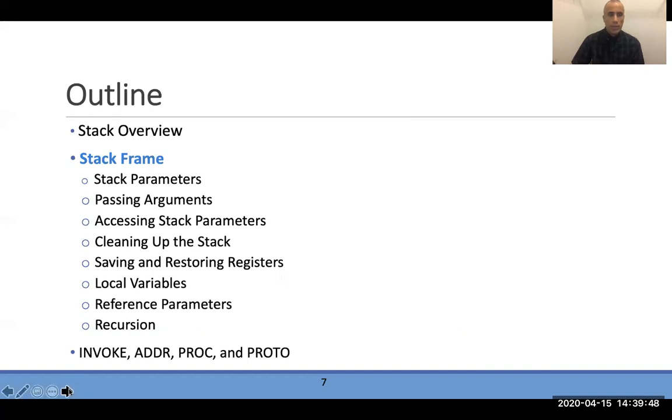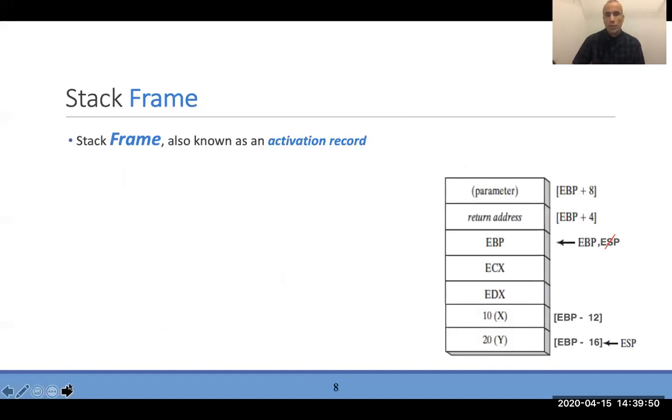All right, so let's look at what a frame is. Sometimes they also call it an activation record, so they call it different things. When we're talking about a frame, we're talking about the Intel x86 frame. So if we're talking about a frame, this is what a frame is. It's an activation record. So what do I mean by the activation record? How many active records are we always going to have? We're always going to have one, right, guys?